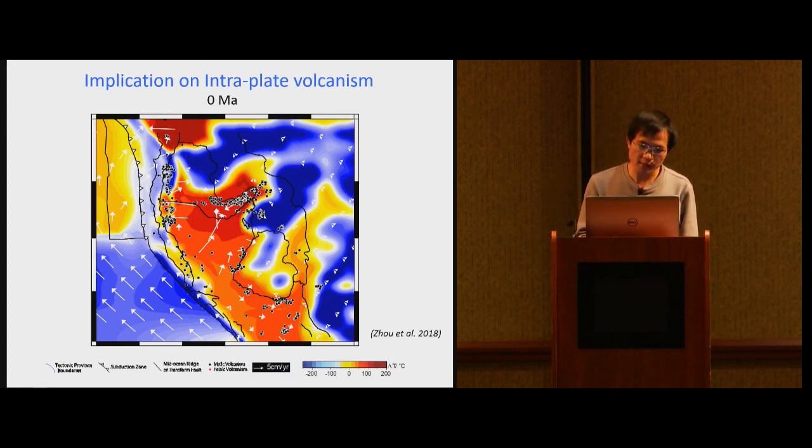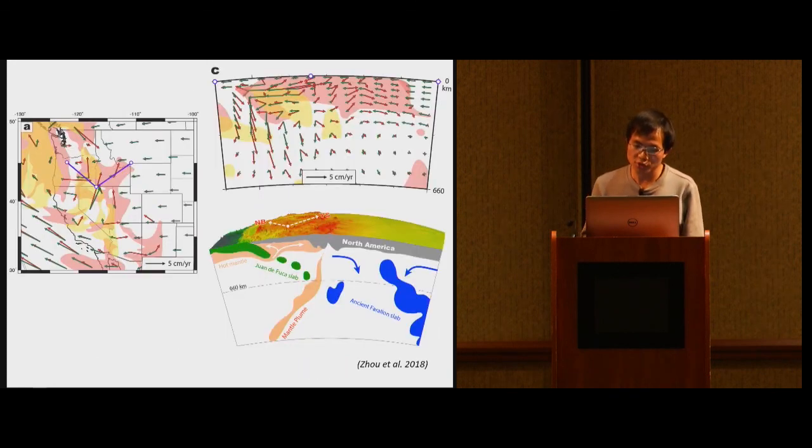And to further understand the dynamics that drive the evolution, we try to remove the ancient Farallon slab here, which is very deep, between 600 kilometers to 2,000 kilometers. If we remove this, the hot anomaly, the yellowish part here, is restricted near the plate boundary instead of going to Yellowstone. Yellowstone is here. So the story here is the sinking of the Farallon slab drives the whole mantle towards it, including the hot anomaly, and the main body of the plume was also driven downward by the Farallon slab.